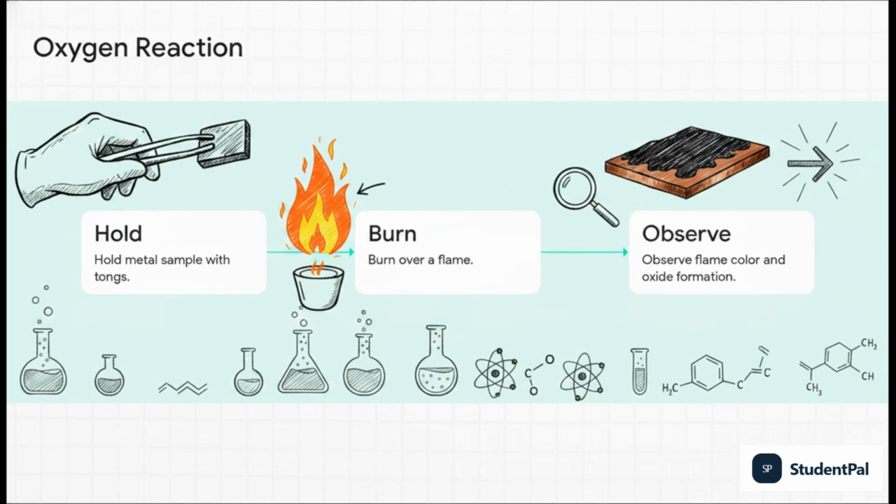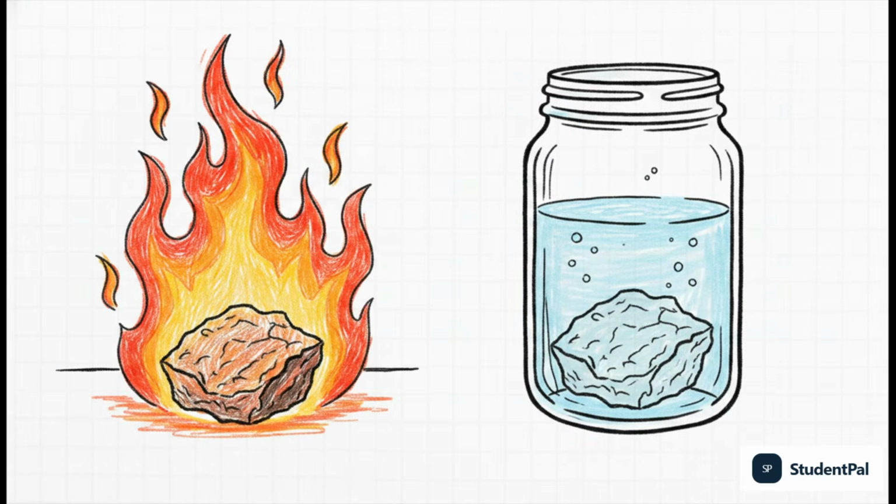And mostly, these oxides are basic in nature. For instance, if you heat copper in the air, it gets coated with this thick, black-colored layer of copper-2 oxide. But here is a crucial point for your conceptual mastery. They do absolutely not react at the same rate. While copper just gets a little black coating, metals like potassium and sodium are completely wild. They react so vigorously with oxygen that they will literally catch fire if you just leave them out in the open. Because they're such a massive danger, they actually have to be kept immersed in kerosene oil just to protect them and prevent accidental fires.